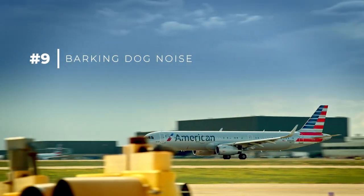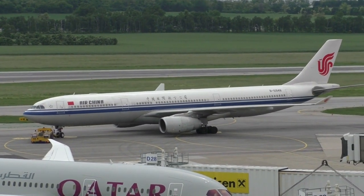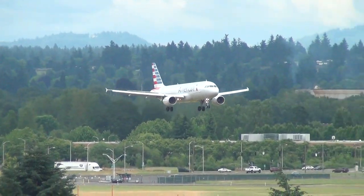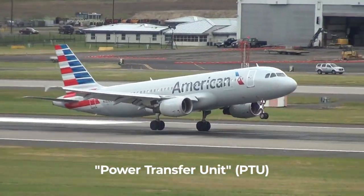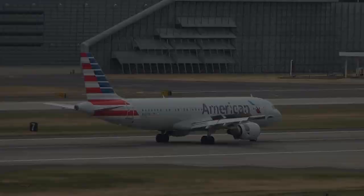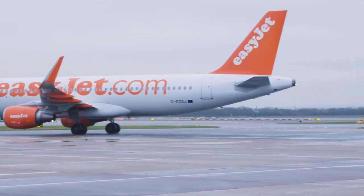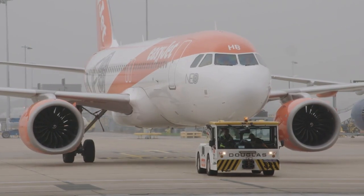The Barking Dog Noise on Certain Airbus Jets. Passengers on the A320 and A330 can expect to hear a barking noise — also likened to a buzz saw — emanating from the plane at some point during their flight. This noise is actually caused by a hydraulic pump referred to as the Power Transfer Unit, or PTU. The location of the PTU means the barking dog sound is most likely audible for those seated near the wings, though it is loud enough that others in less adjacent seats can also hear it. Unusually for a pump system, most of which are powered electrically, the PTU is hydraulically powered, and its purpose is to ensure minimum pressure is maintained across the aircraft's hydraulic systems.